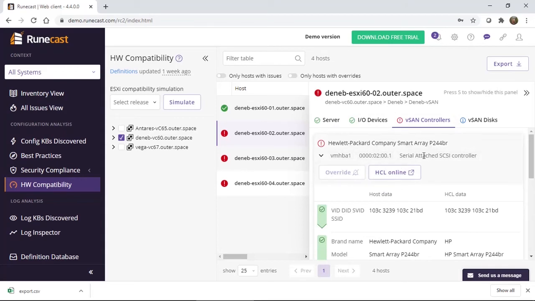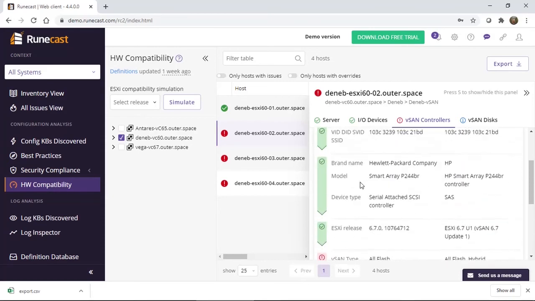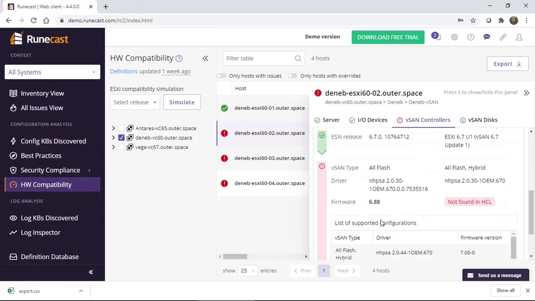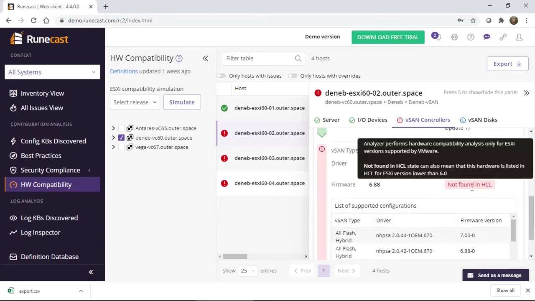So this HP Smart Array controller, if I scroll down and see what's red, I'll see that there's a firmware being flagged. Runecast now shows in the latest version "not found in HCL", but this could mean it's in a version of the HCL that's older than 6.0.